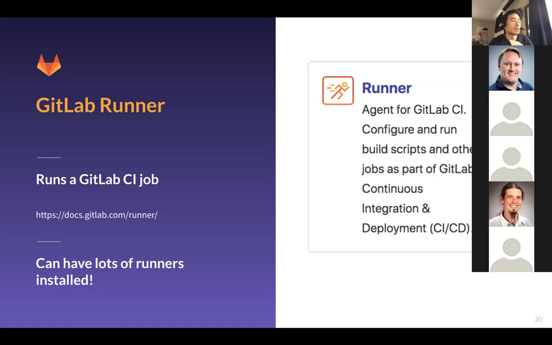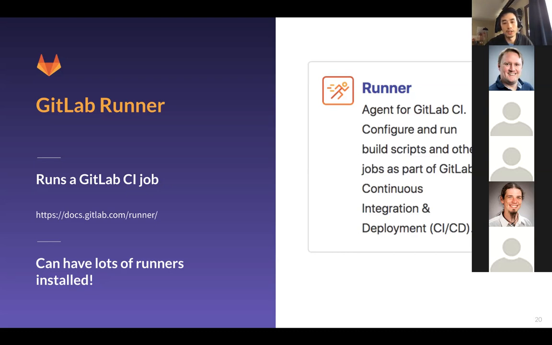Remember previously, when you push code, you can have a pipeline, and a pipeline will have many jobs, and you want multiple GitLab Runners to be able to run each of these jobs. So that's what GitLab Runner does.